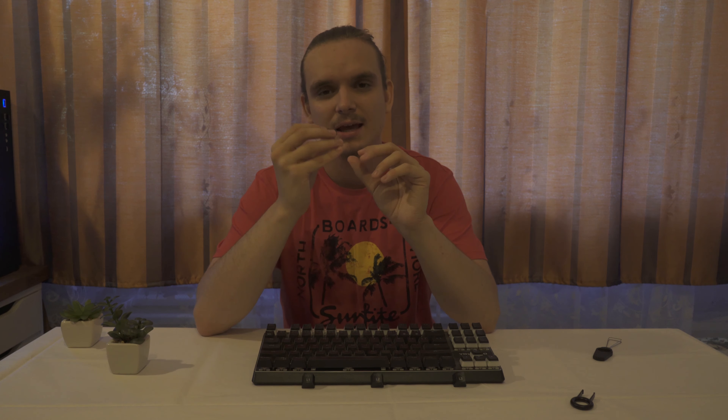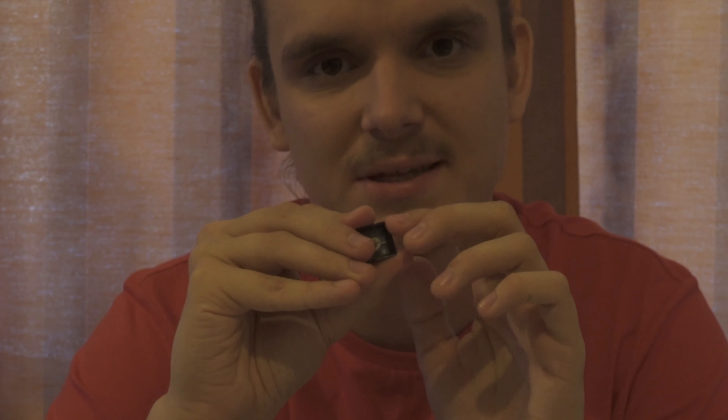Now, what about the keycaps? Because one of the first things you see is the keycaps. I can say that these are quite decent. I don't like the font — it's a gamer font. I like more of a sleek, minimalistic design, like something you could use in an office environment. These keycaps are ABS and they are double shot, so there are two plastic pieces and the legends probably won't fade away. There are some second legends which I think are pad printed, so those legends can tend to wear out over time.